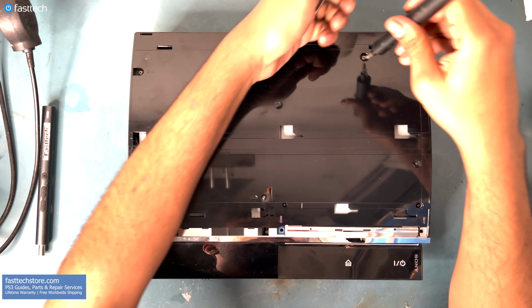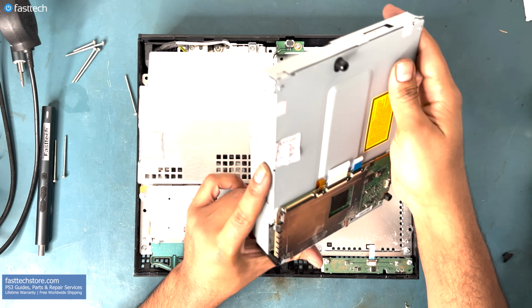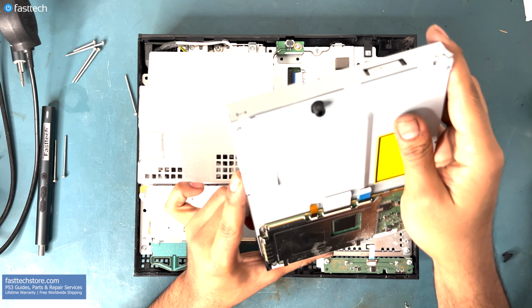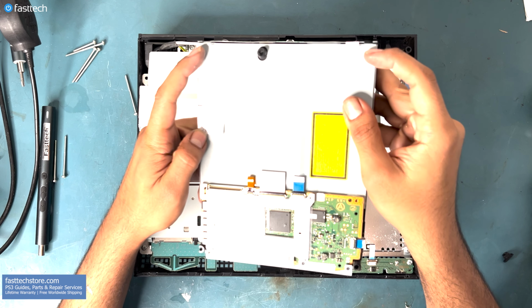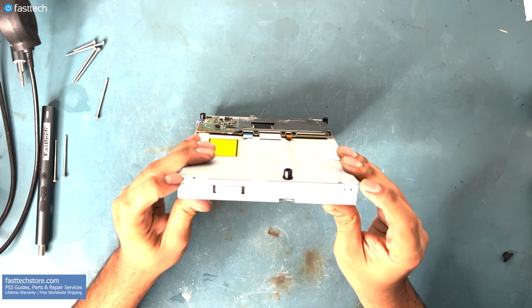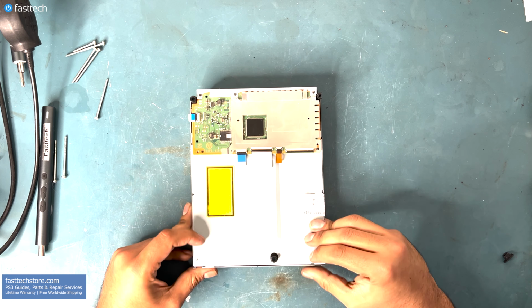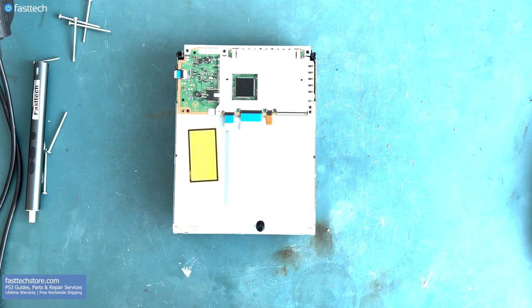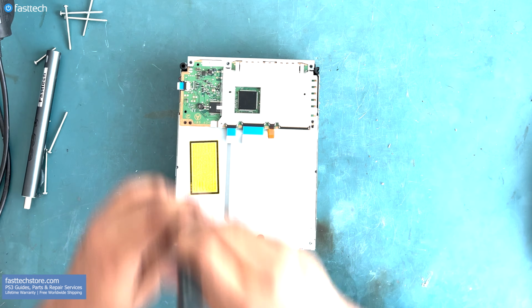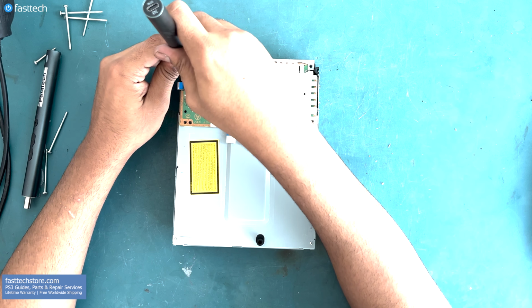This PS3 looks like it's been serviced before, as it has a service sticker from a computer store from 2012. These screws here do not look right. And it looks like it's missing a couple of screws from the logic board as well. For demonstrations, I like to use hardware that hasn't been tampered with. So we're gonna use a disk drive that hasn't been opened up already, and I'm gonna show you guys how to clean or replace the laser.